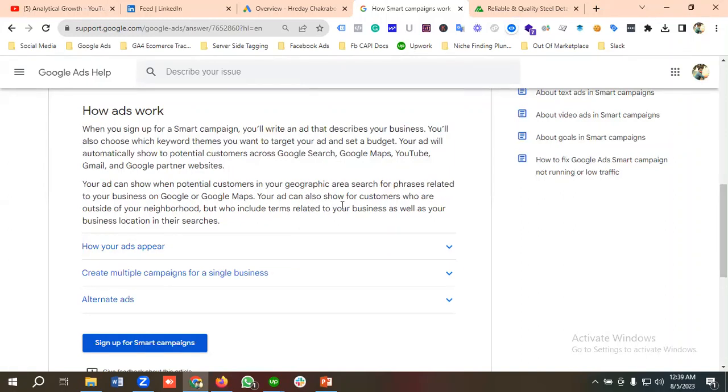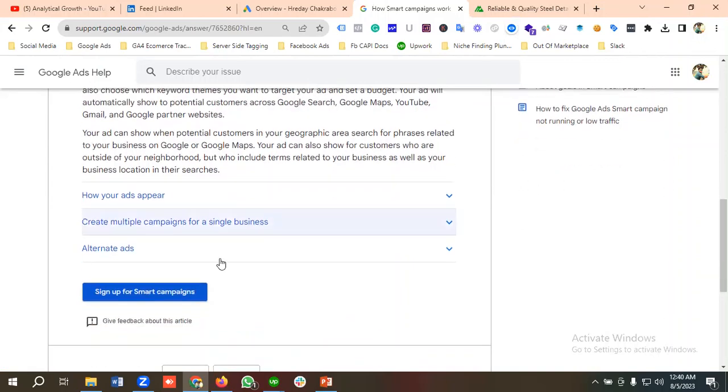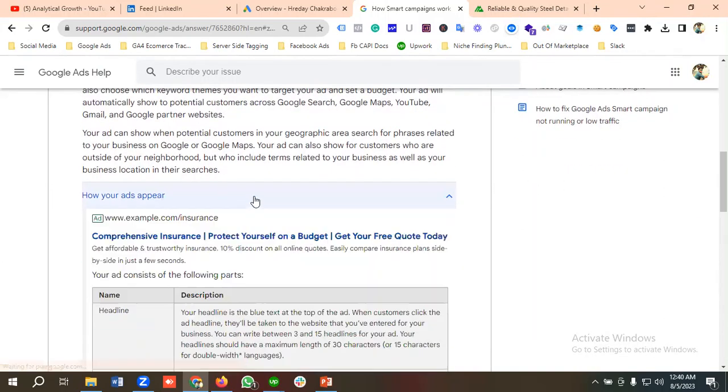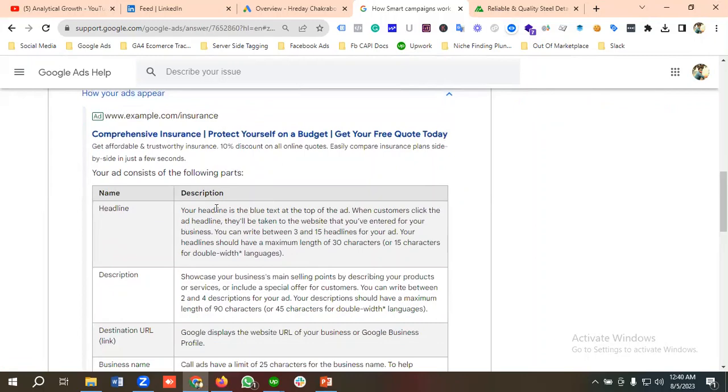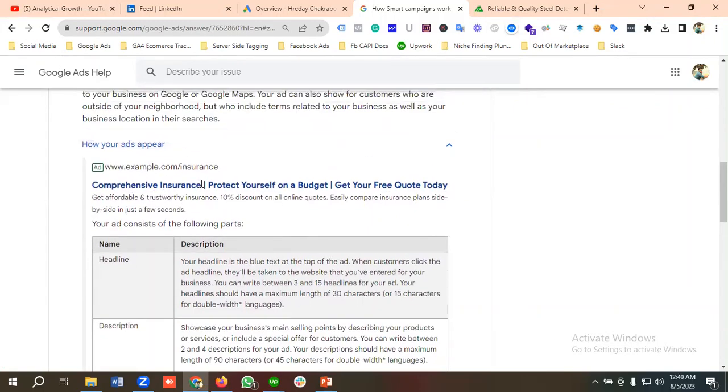Your ad can also show for customers who are outside of your neighborhood but who include terms related to your business as well as your business location in their searches. How your ad appears: you can see over here how your ad appears. This is an example of smart campaigns.